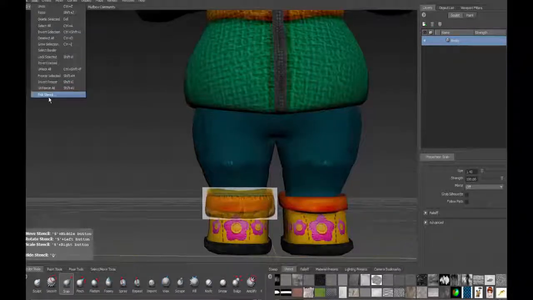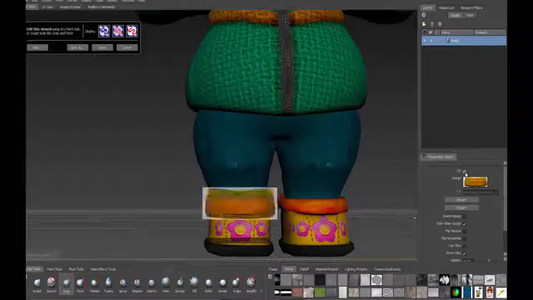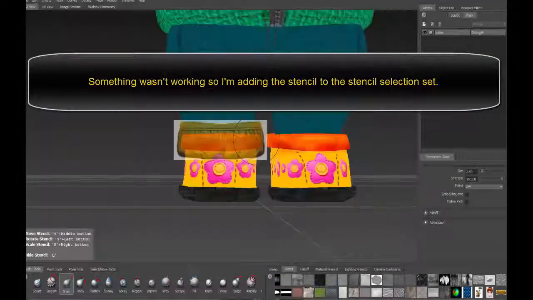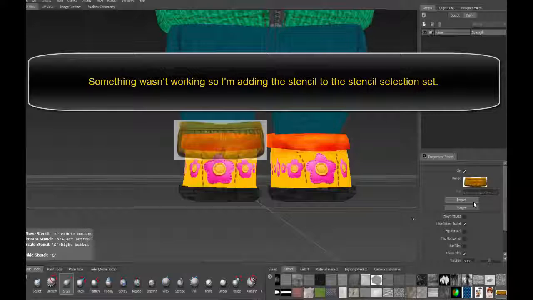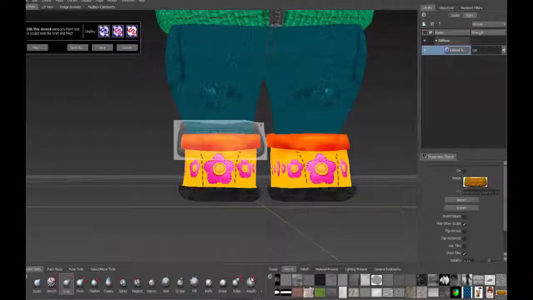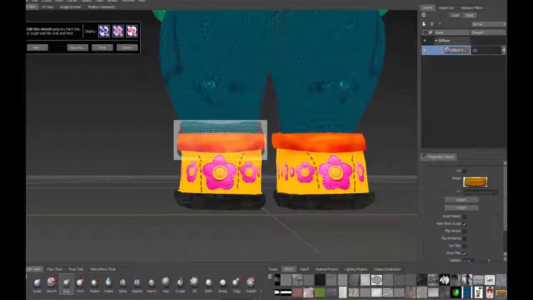Before we continue, we have to go edit stencil. And then check the on checkbox. In stencil, we're going to go add stencil and grab that brim and activate it. Now, we should be able to go edit stencil and should be able to use the grab sculpt to shape it in a way that it'll conform to what we're looking at. Before we do that though, let's use this Alt here, zoom in a little bit.